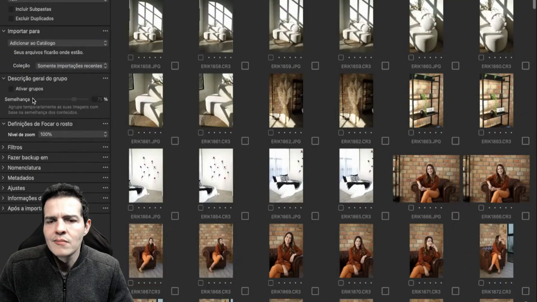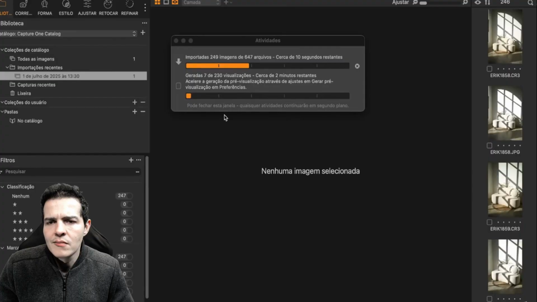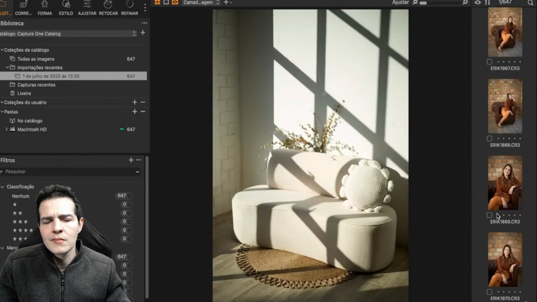Now I'm going to talk about some that are paid, but offer a trial period so we can try out the tool. The first one, without a doubt, that I have to mention that I already know and have tested is Capture One. Yeah, a lot of people have already recommended Capture One to me, which is a direct competitor to Lightroom.